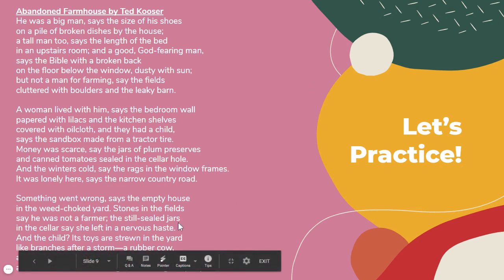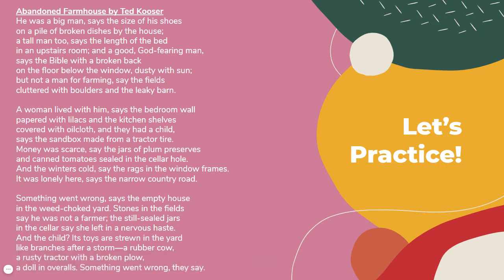Yes, it's nice that there's a family and that there was children, but we're focusing on the fact that they left these things that were so important to them behind. When was the last time you moved houses and left behind like your shoes and your toys and your food? Probably not. The only time we would do that is maybe, in our instance, like a hurricane, or, depending on where this poem took place, something like a tornado, or maybe if their farm wasn't doing very well, maybe they were forced to leave and had to leave their things behind. We don't really know as the reader.